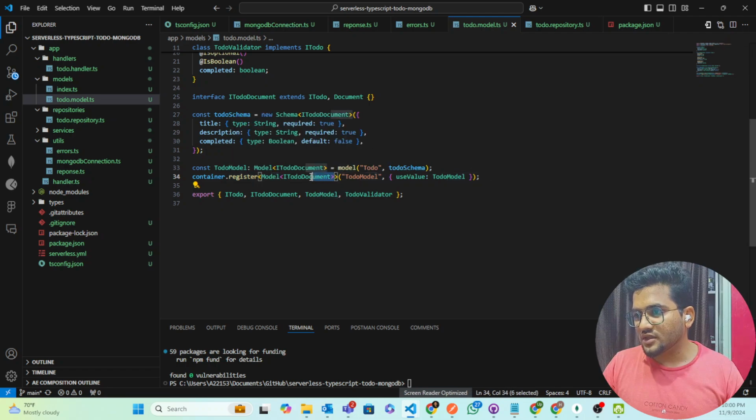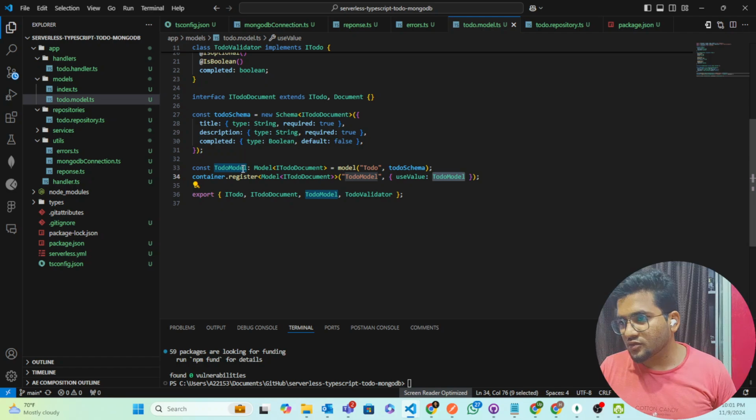What is the type? Okay, this is the generic type Model ToDoDocument. This is a generic type. Okay, register what? It is a function. So what do we need to register? ToDoModel. Okay, ToDoModel register and useValue ToDoModel, which I have passed here. Okay, so you can see here also this is the model type, right?